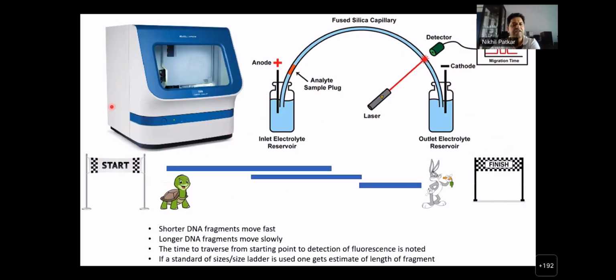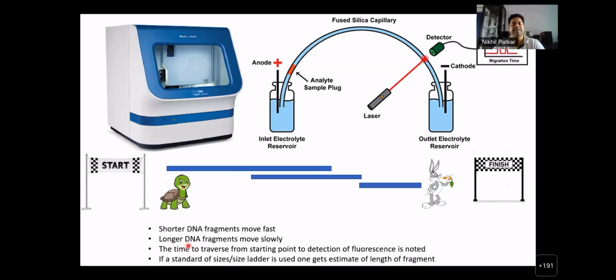So you can see that this is done on an instrument called the Sanger sequencer, which allows for fragment length analysis. What you have is a reservoir wherein you have a glass capillary here. So you put the sample here and you apply a charge across the capillary, and this sample moves from here all over to this point. At one particular spot, it gets interrogated by a laser, and if the dye is present, it gives off fluorescence, which is captured by this detector and then goes through electronic processing to form these multiple graphs that you can see here on your computer. So shorter DNA fragments move fast and longer DNA fragments move slowly.